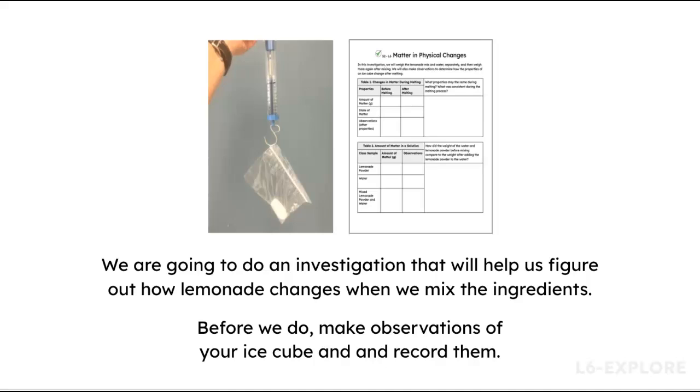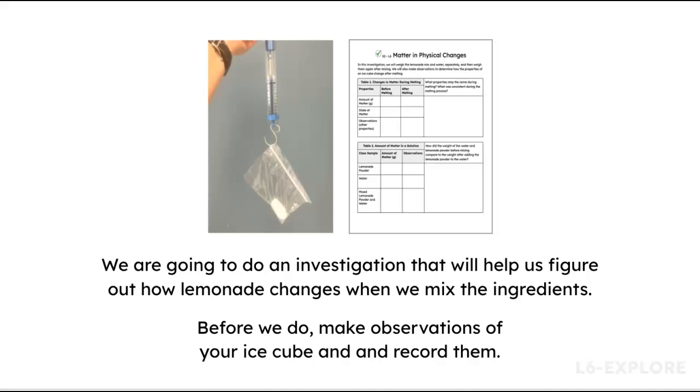For the Explore, you'll tell students they will do an investigation to figure out how lemonade changes when they mix the ingredients. You'll put students into 6 groups. Before beginning this demonstration, you'll give each student group a snack baggie with an ice cube in it. You'll have them make observations and record them on the Matter in Physical Changes student journal page.